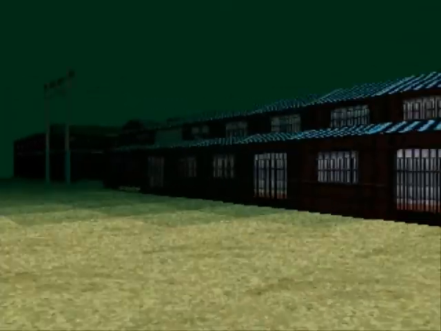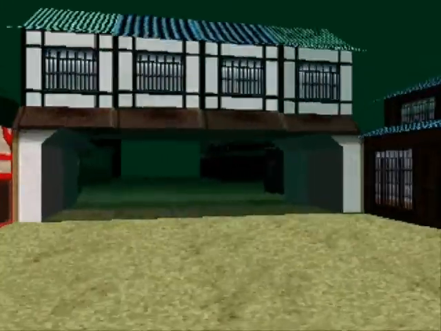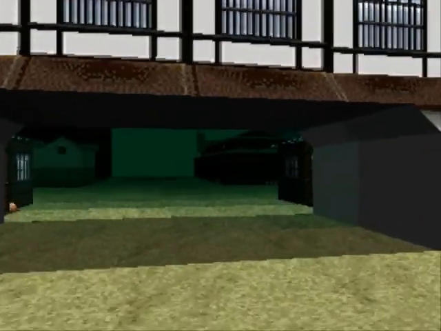Something walking in the distance. It's not the man in grey though, thank god. Yeah, the man in grey tends to spawn around this area, but really he can show up anywhere. It's just a part of this game's randomness.